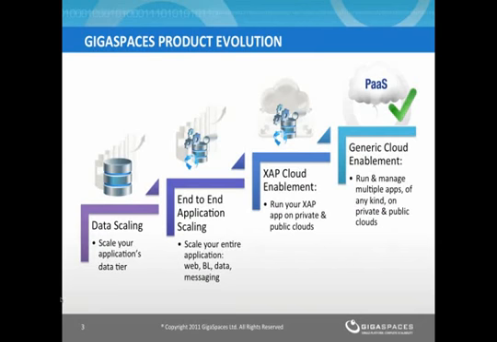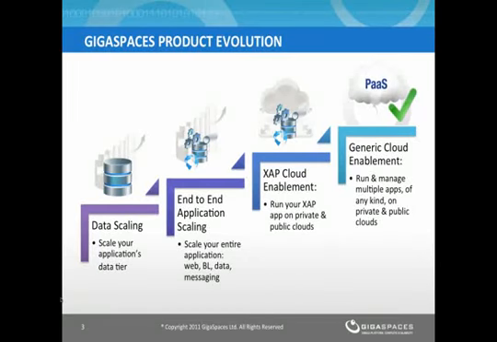As time passed by, we realized that it's not enough to scale just the data tier. When you're trying to scale an application, it's very important that you do it all across the application, not just the data tier, but essentially every tier in the application. Because if you just scale one piece of your application, essentially you're transferring the bottleneck to another place.